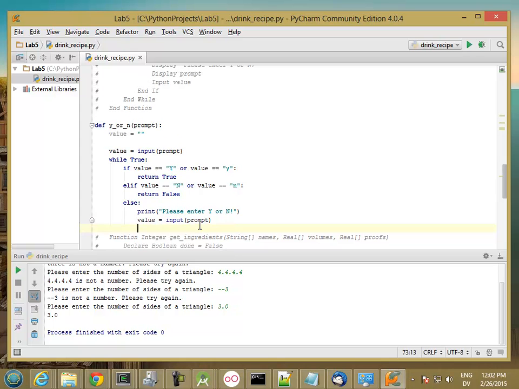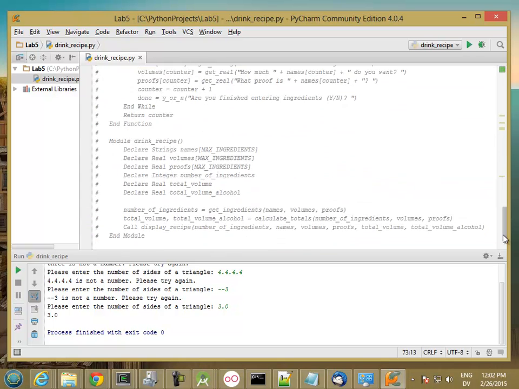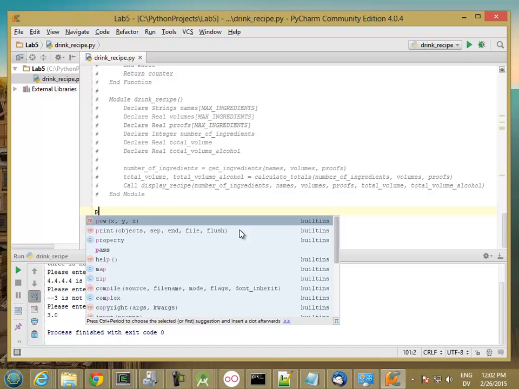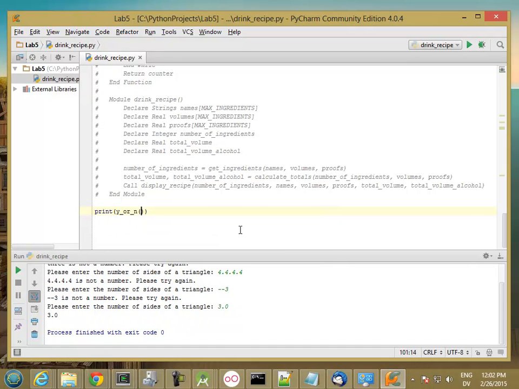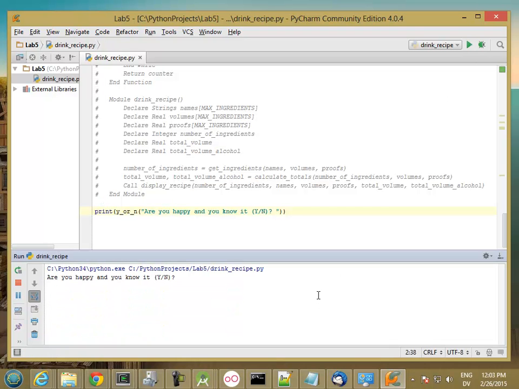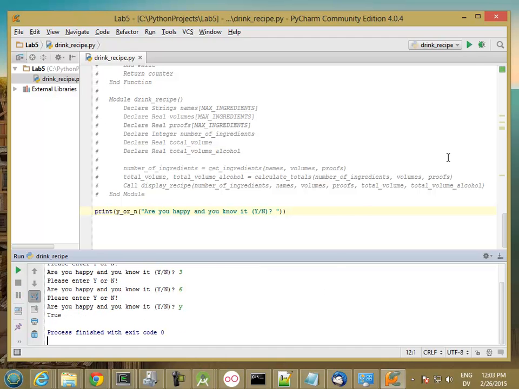Let's go ahead and test this. Okay. X, 3, 6, lowercase y is true.